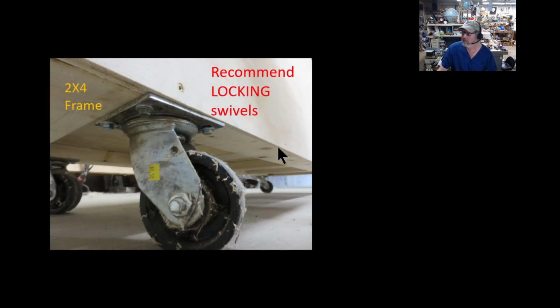I really recommend the locking swivels, because I found out when people get up from this thing, including myself, you're dizzy. It's universal, everyone who has used this, when they first get up, says, wow, I'm dizzy. I would put locking swivels on this, so that if they have to use the table to brace themselves, it's not going to roll away.